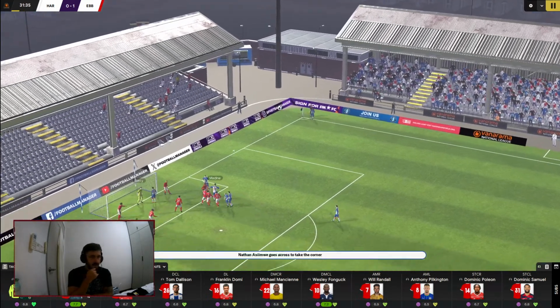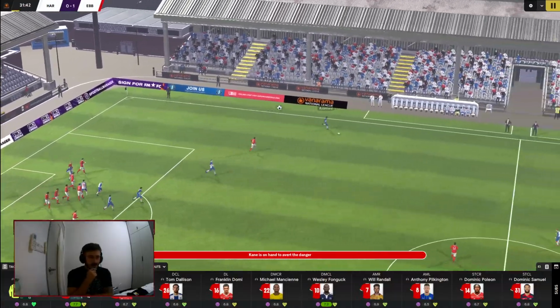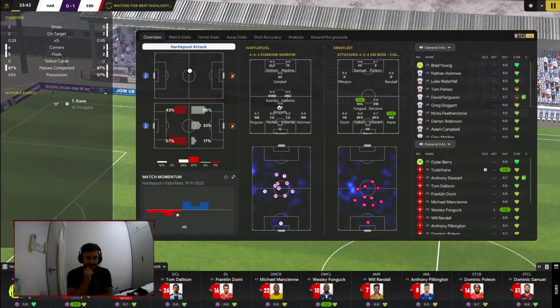Corner here for Hartlepool. Oh, it's blocked twice by the keeper and then Harry Kane, Todd Kane.